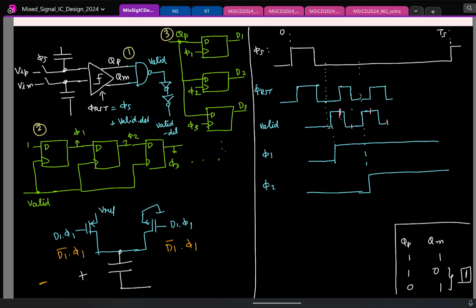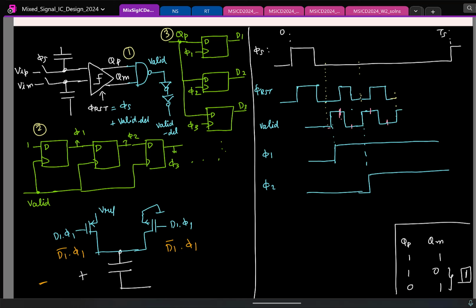Okay, so after the third comparison is done, you generate the valid signal, generate the third clock, store it, flip the capacitor, and then let us say this keeps repeating. So now the third comparison is done, let us say somewhere here, the valid signal will go high, and then the same thing repeats, and you do it for so many times. But two things we have to do to complete this fully. First thing is the following. If you just leave the circuit as it is, let us say you are looking at a 3-bit conversion. After 3 times I finish the comparison, my job is done.